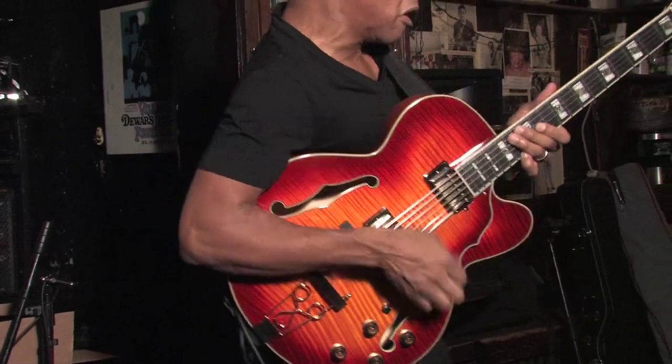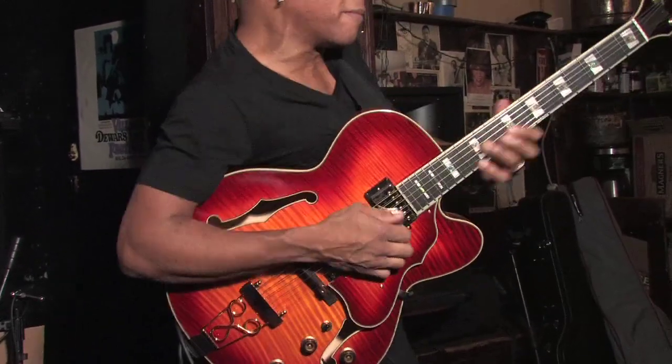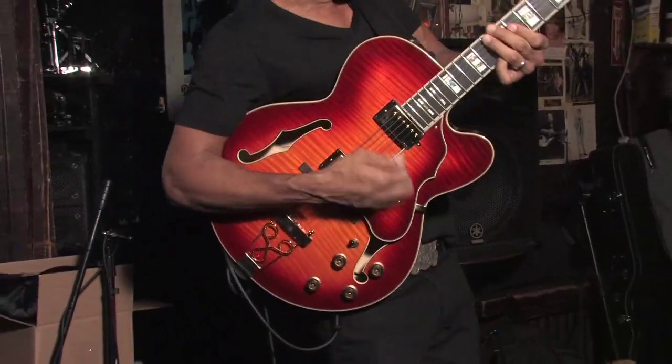I spent my formative jazz guitar years playing a single floating pickup and only a volume control, no tone knob. So I'm not one to manipulate the tone controls at all. So I tend to leave the volume knob around 5 or 6, and everything else, I believe, is between my hands and the instrument itself. The amp, I keep the equalization pretty simple, pretty flat. And I think if you have a well-made guitar, you get a good sound. If you have a bad guitar, you get a bad sound. It's kind of that simple.